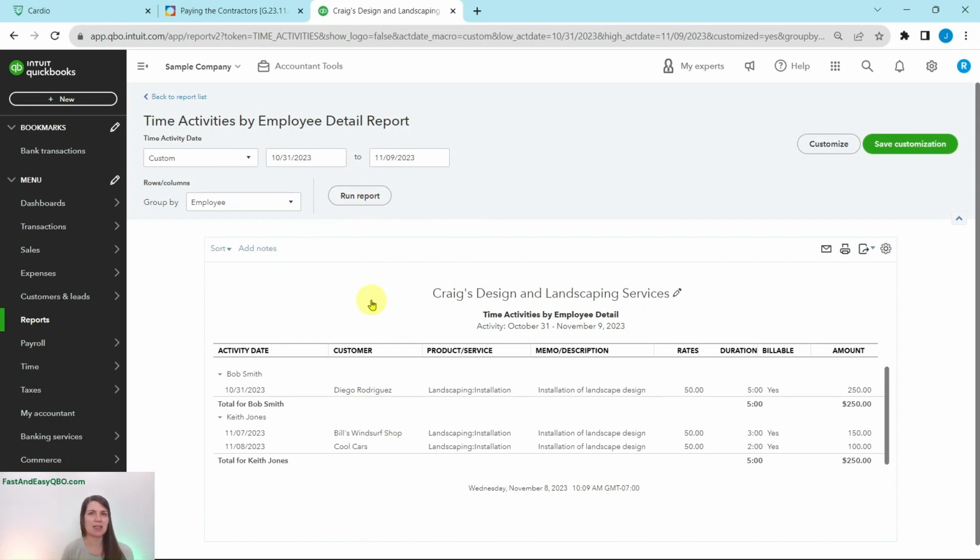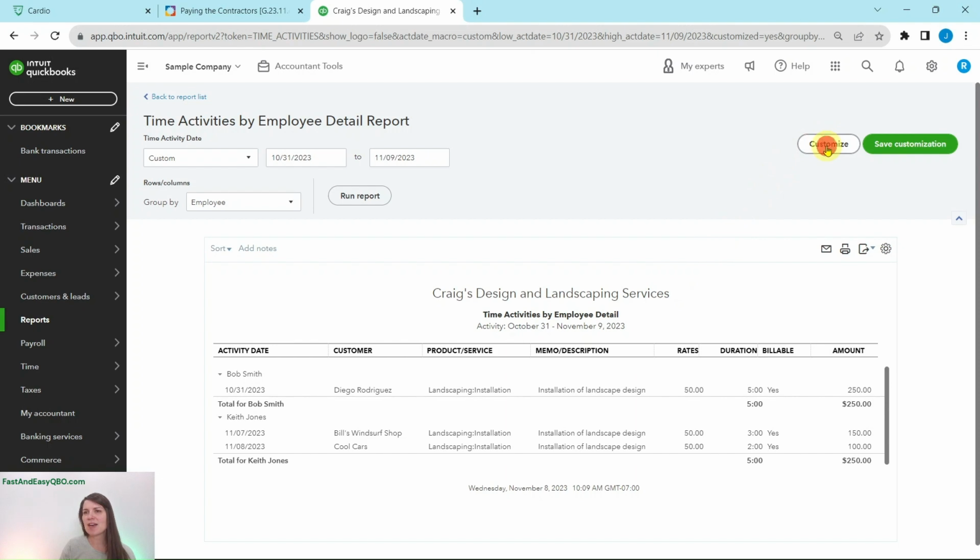As the sample company is constantly changing dates, this report is only shown for 1 week. So you may need to make some adjustments in there so that you can see it for this activity. And then also in real life, making sure that the report shows all of the times that you are going to be paying the contractor, as it may be a week's time or a 2-week period. So just make sure that when you are running the report that you do have a date range that is appropriate for your clients. So let's go ahead and customize the report as we continue with the exercise.